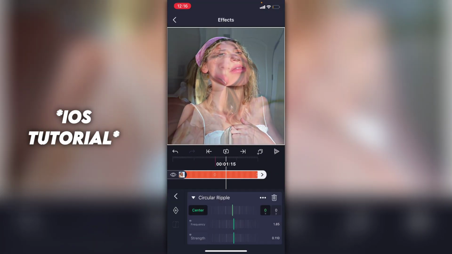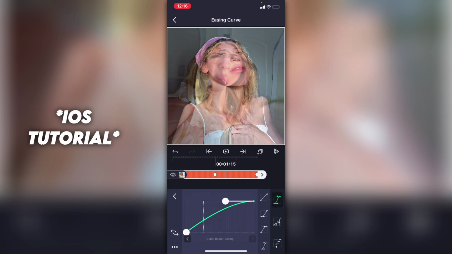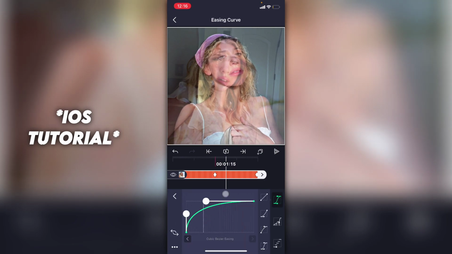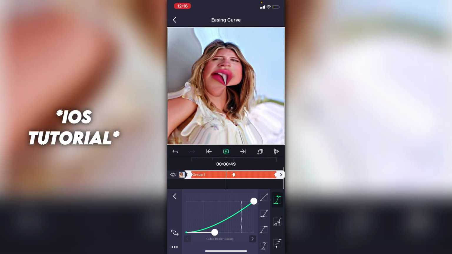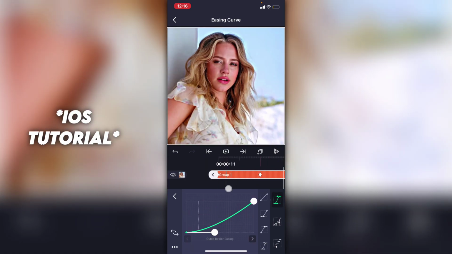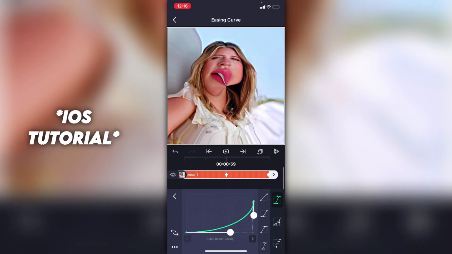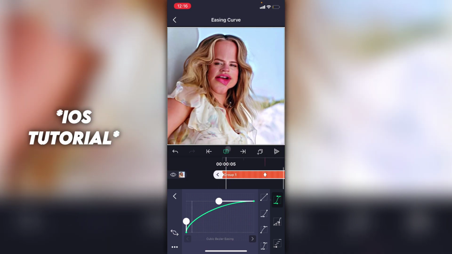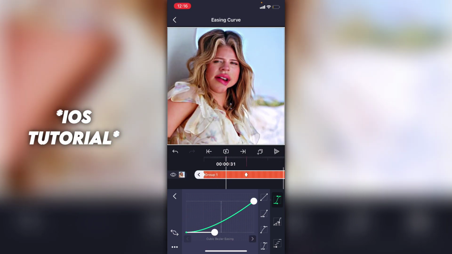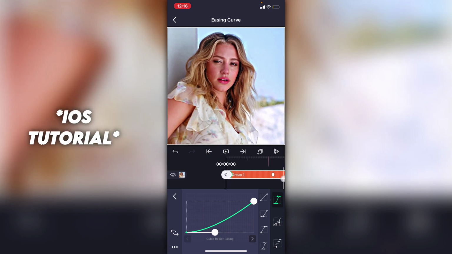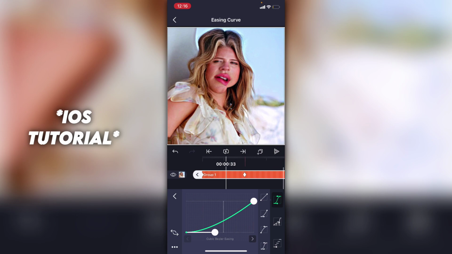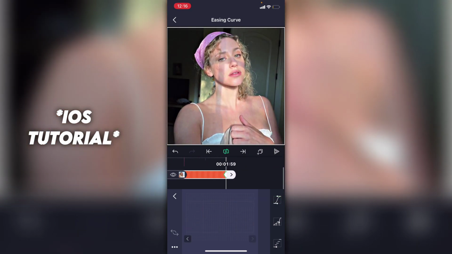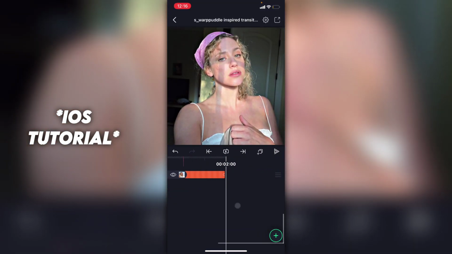I don't think I like the way this graph looks though, so I'm going to go ahead and change that right here. And yeah, that's how you do it on iOS.